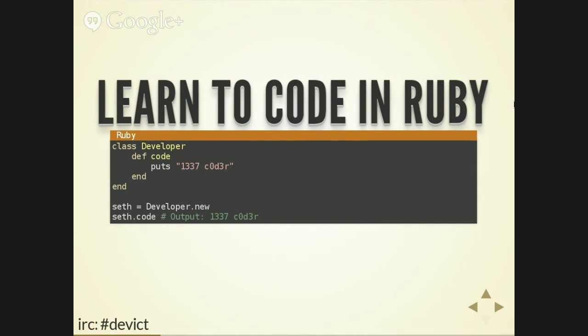Now, as a side note, if I went to this line right here after this, and I just typed code, I would get an error that says code is not a method. I don't know what that is, because code is a method on this class. So when I have an instance of that class, then I can call it. But this is defined within this scope. It's not defined in the global scope or in the scope of another class like designer.